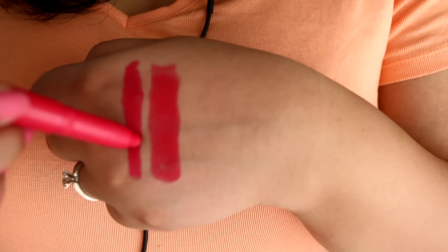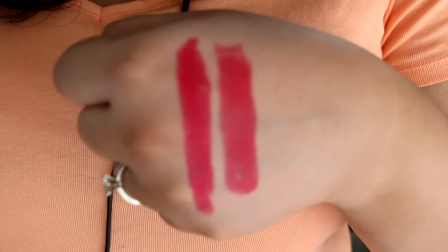The third lipstick is another MAC lipstick that I've spoken about on my blog — so if you've read it, you'll know I'm talking about MAC's All Fired Up. It's a beautiful deep pinky-red lipstick that I think looks stunning on every single skin tone. A very close dupe of that is the Maybelline Lip Gradation in Pink 2. It's definitely a little deeper than MAC's All Fired Up, but I think it looks amazing and on lips they look so similar you can't really tell the difference.